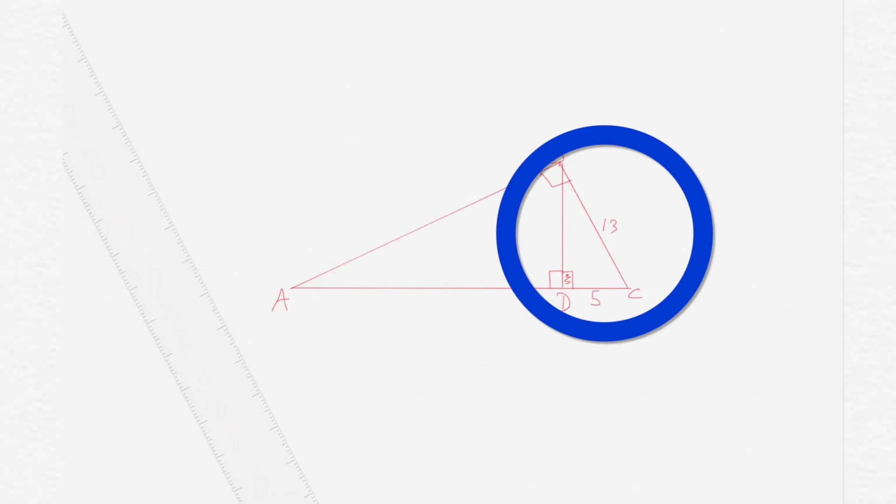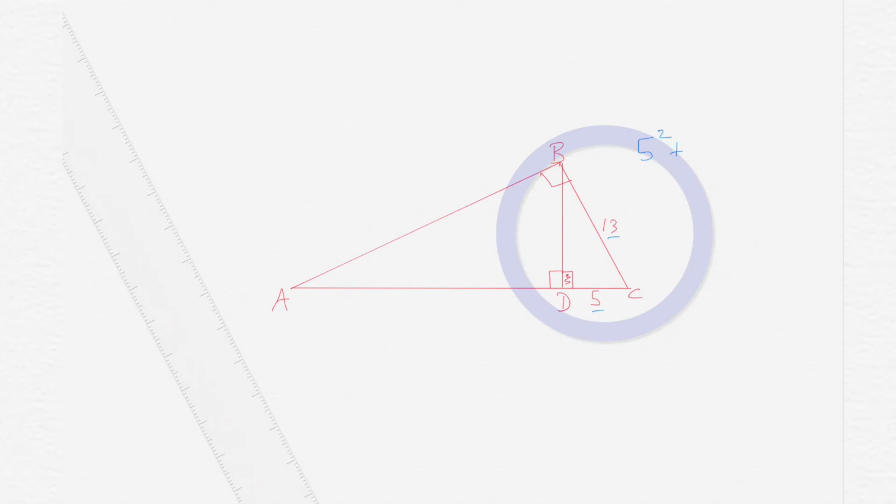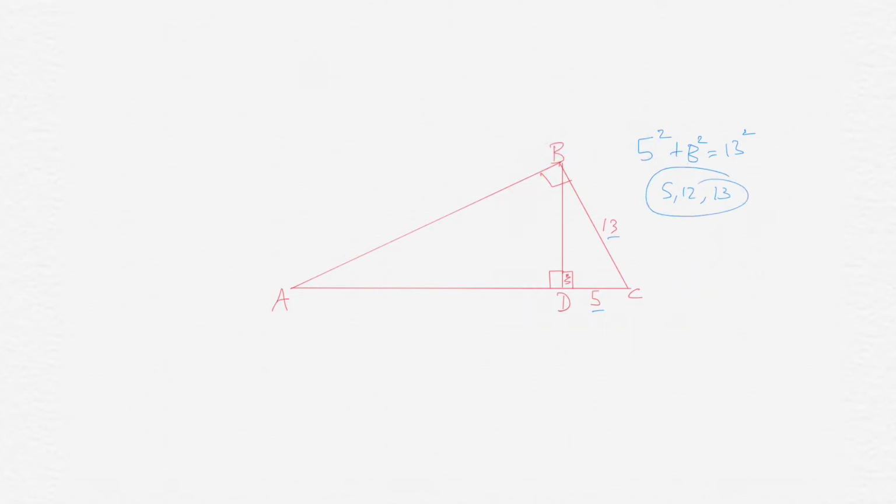With this right triangle here, we have a 5 and the hypotenuse is 13. So that's going to be 5 squared plus B squared equals 13 squared. Now right away I notice this is going to be a 5, 12, 13 right triangle with 13 as the hypotenuse. But let's do it the long way. 5 squared is 25 plus B squared equals 13 squared. 13 squared is 169. We subtract 25 from each side. We get B squared equals 144. And the square root of 144 is 12. So B equals 12, which means that from B to D, that is 12. So we now have that side.